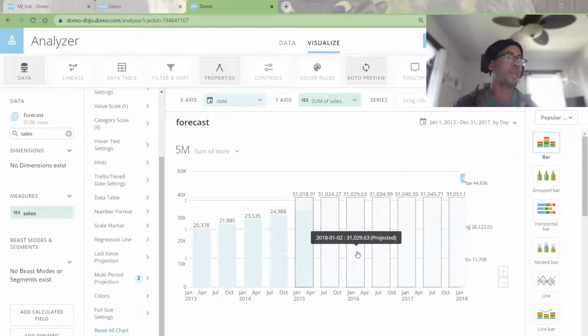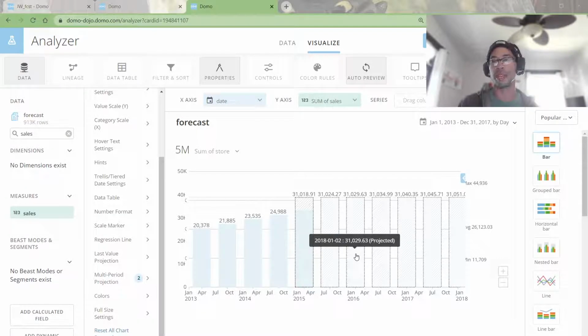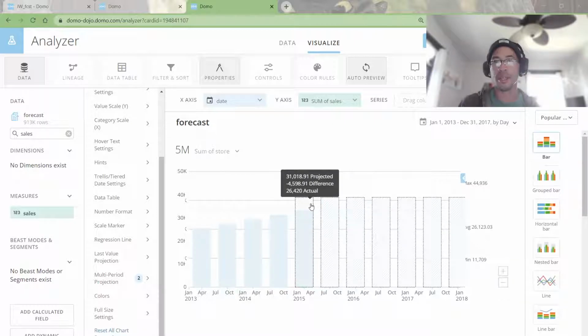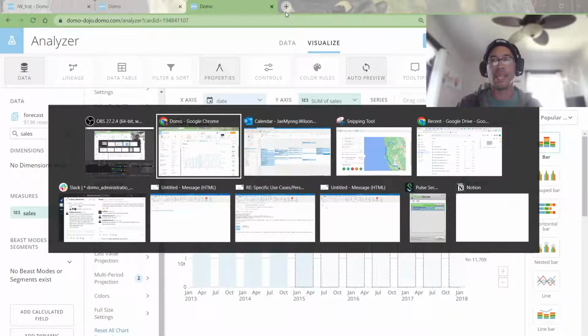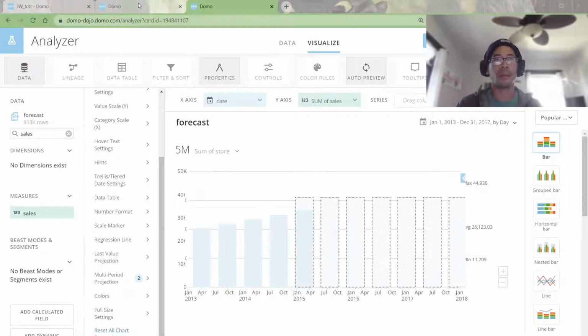set. Because I think that's the biggest shortcoming I would be concerned about if someone was building forecasting using Analyzer, is that these numbers here, this 31,000 number, does not exist in a data set someplace. So I have no way of figuring out, is Domo actually any good at forecasting? Let's take a step back, though, and take a look at some core concepts when it comes to forecasting.